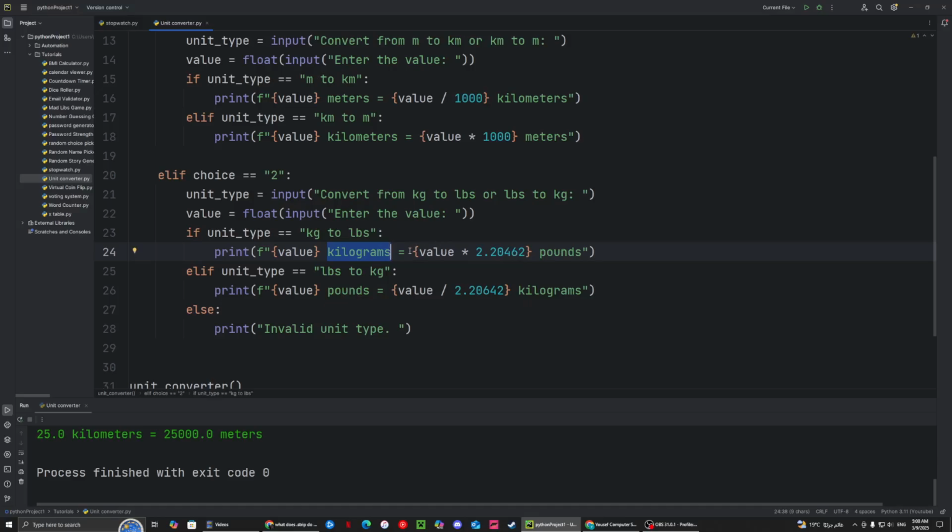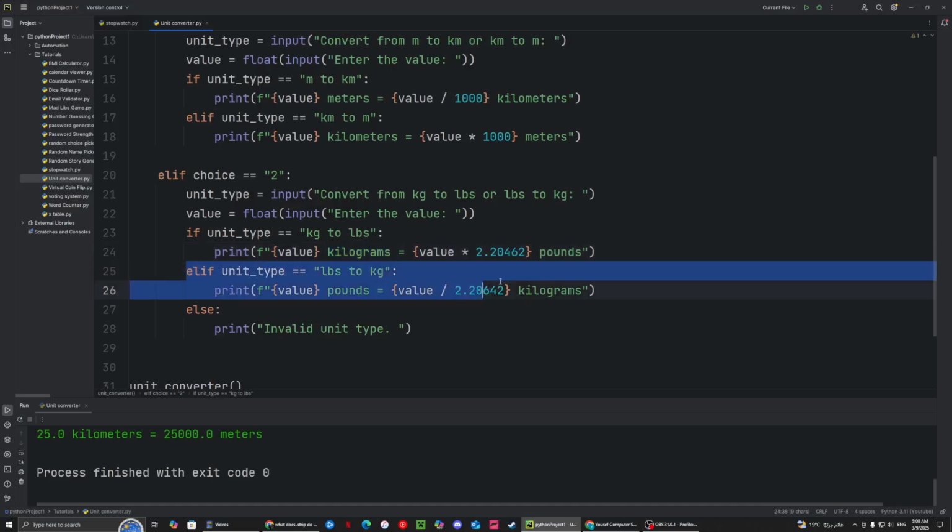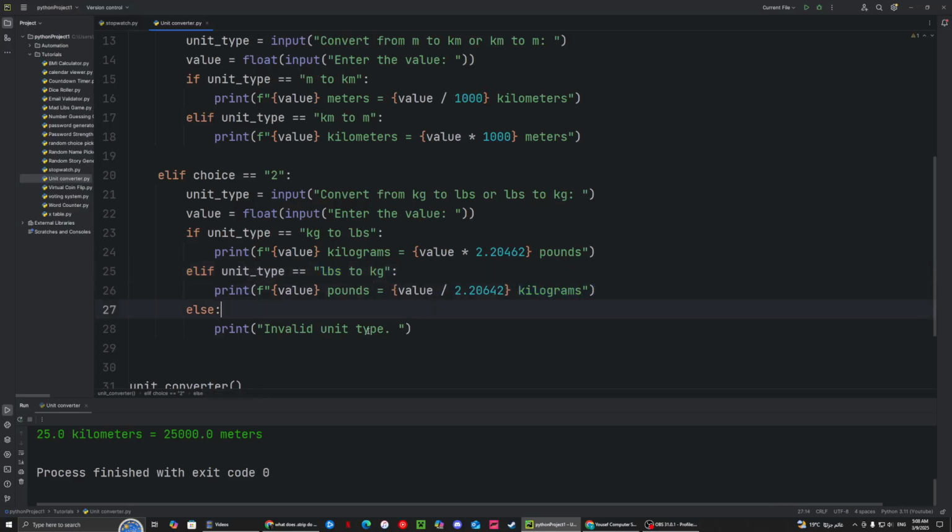It's going to do the calculation and then display it. Same thing for the other block right here, which is the opposite, pounds to kilograms, and to get that, you need to divide by 2.20462, and you will get your value in kilograms. Else, invalid unit type. So if you type anything else other than this or this, you will get this message.